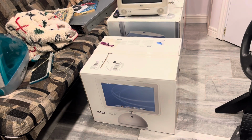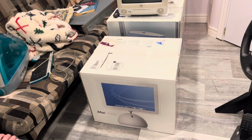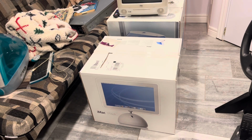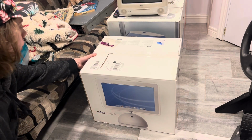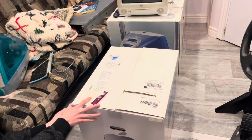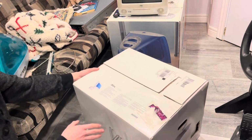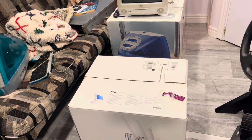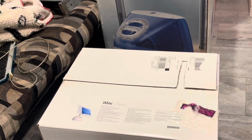I picked up this iMac G4 pretty recently. It was actually a little bit ago, but I physically got it pretty recently. It was for sale in Ottawa, which is about 450 kilometers away from me, but also happens to be where my brother lives. So I had him pick it up for me, and he brought it back when he came back for Christmas. So here it is.